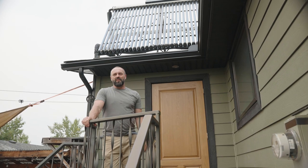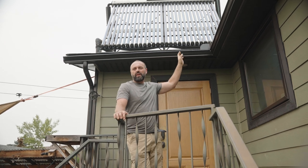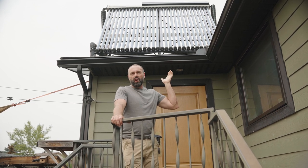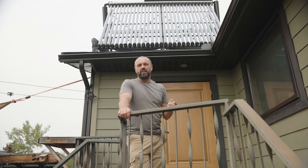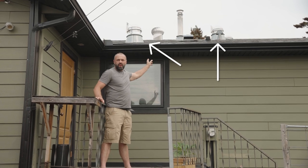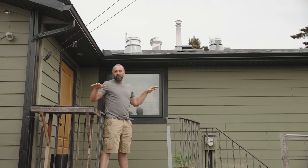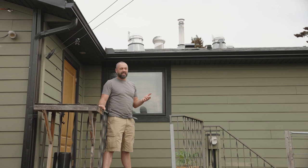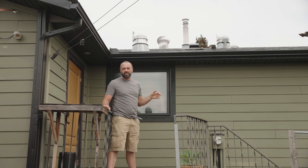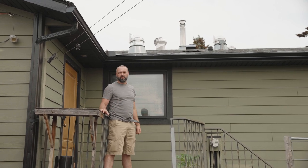This evacuated tube solar collector provides about 80% of the hot water inside the house — so we're using the sun not just to grow our vegetables but also to heat our hot water, which really reduces the amount of natural gas required for showers and washing dishes. We also added light tubes to the house that go right through the ceiling, allowing naturally lit spaces inside for most of the year without ever turning a light on. Guests would get confused in the bathroom because they couldn't figure out how to turn off the light — it's a power-free lighting solution for most of the year.